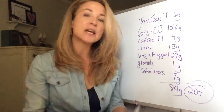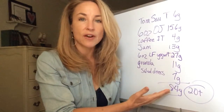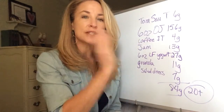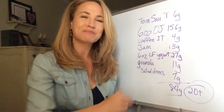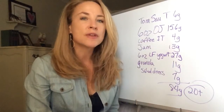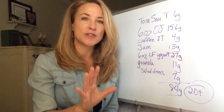Yikes, guys, there were no sodas in this. We didn't stop for ice cream or a piece of carrot cake with our coffee. This would be considered by most people a skinny day. This is a good day. And look how much we're getting. More than our grandparents or great grandparents did, by quadruple plus from the turn of the century.